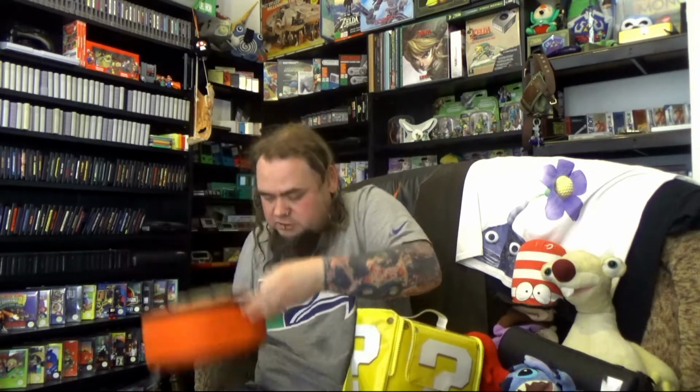Also I picked up, it was £3.99, this Amiibo case, which I quite like these things. I've had this one for quite a few years. In this one I keep all of my Game Boy games, original and Game Boy Color, which you could probably see there. But I had to take my Game Boy Advance games out of this not so long ago because I can't fit them all in there anymore. So I've been looking for another case of some kind, another Amiibo one, which this obviously is, and it fits the bill perfectly.